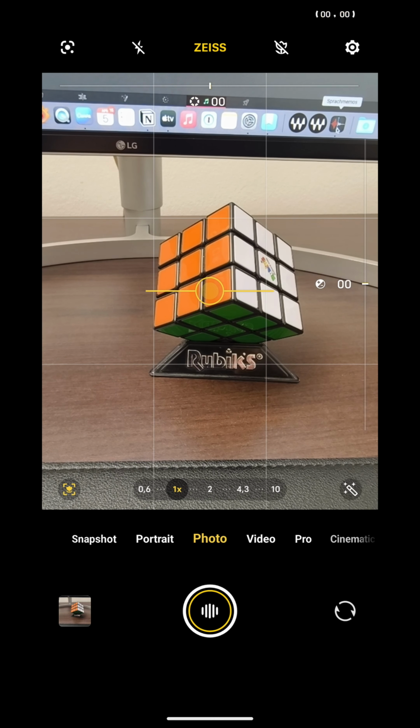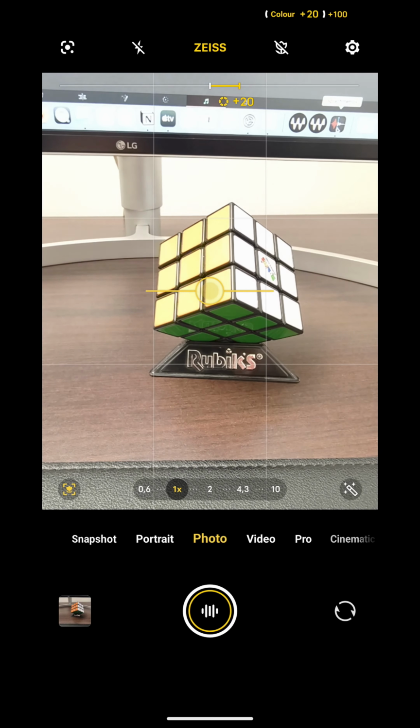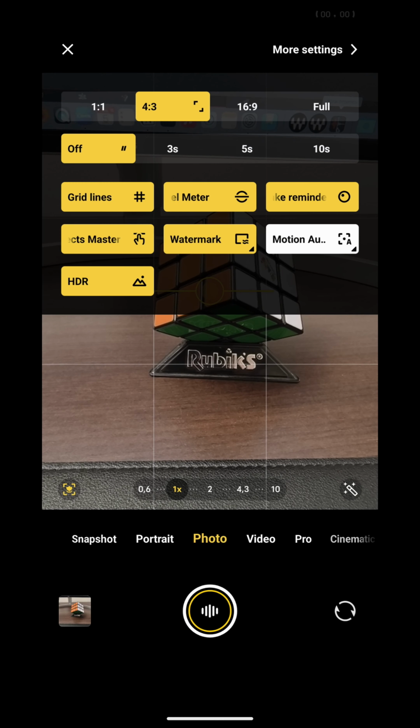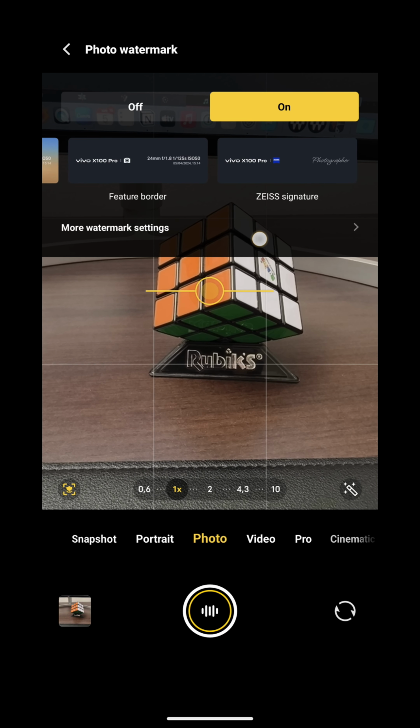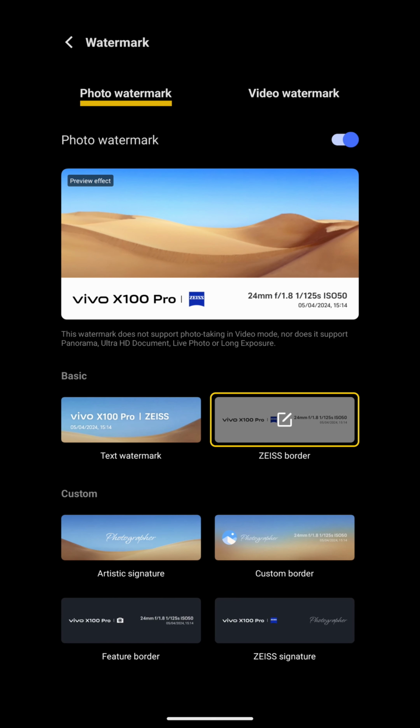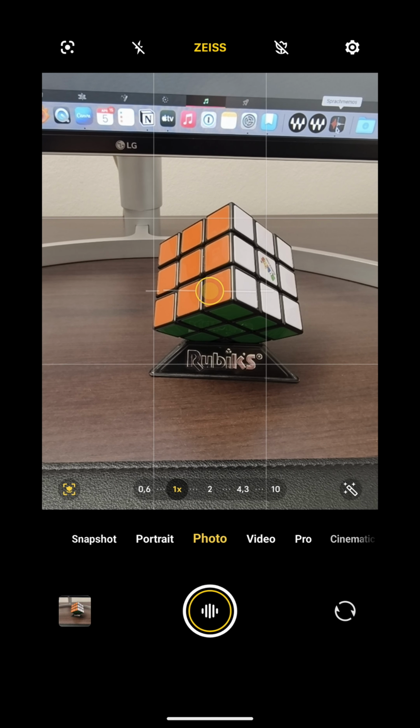And also on top you can see what you just set, and you can also color in exposure, and you can reset it by clicking on the settings. Normally I have this turned off. And then you can also enable or disable the watermark. There are several watermarks available, and you also have more watermark settings. You can, for example, also use a video watermark and choose borders, stuff like this. So a lot of options for watermarking.